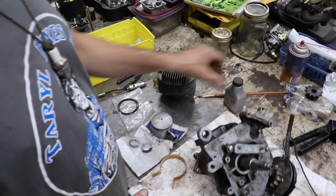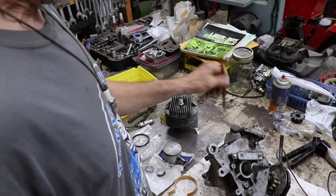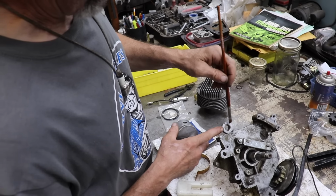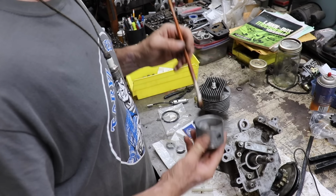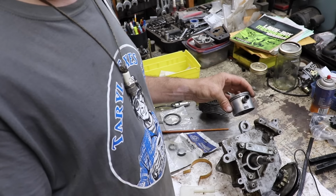And then I got my little bottle of two cycle oil and my little artist brush. So I'm going to get some oil. I'm going to put it on this needle bearing in here. I'm going to put it on this wrist pin. And we're going to put this all back together.